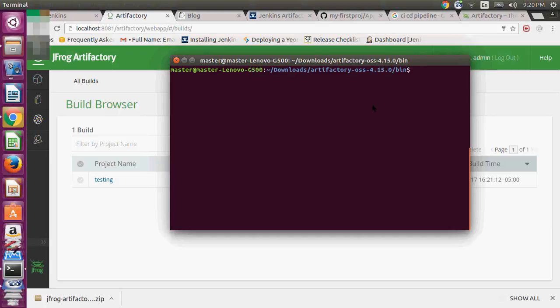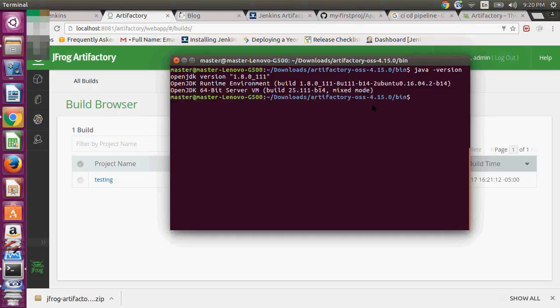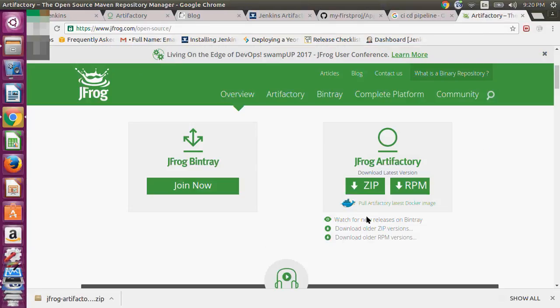Then we set the path for Java, and we checked whether Java is working or not by entering java space hyphen version. Our Java is good. Then we went to the browser and clicked on the zip or RPM. We clicked on the zip file and downloaded it.